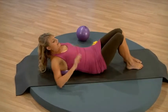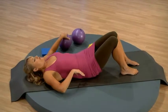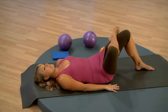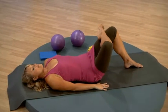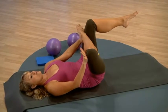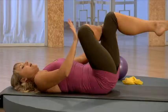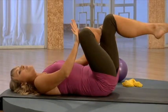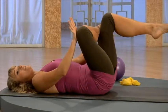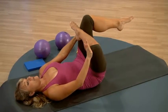From here, you can take that ball out from underneath you and place it off to your side. Go ahead and take one leg, bring it across, and then bring the leg in. You can place one hand on that opposite thigh to help open up the hip area. Remember, for nursing moms, you are still releasing relaxin in the body and you need to be conservative in your stretches.